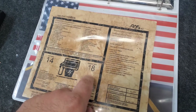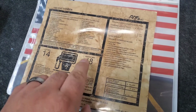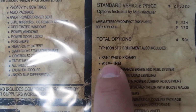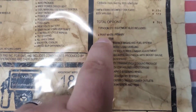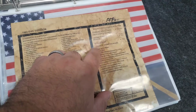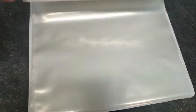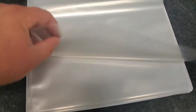I forgot the website I got the actual one from. I have the actual ones in the Typhoon with some other information too. The problem with that is the guy that makes these, the color on it, I think it was the color, it said black on the original, and we took it and changed it to white, so that was something simple. And then just a picture of the Typhoon. I was going to put some pictures of just the process of what I've been doing to it and everything. Maybe add some pictures of the turbo and everything.